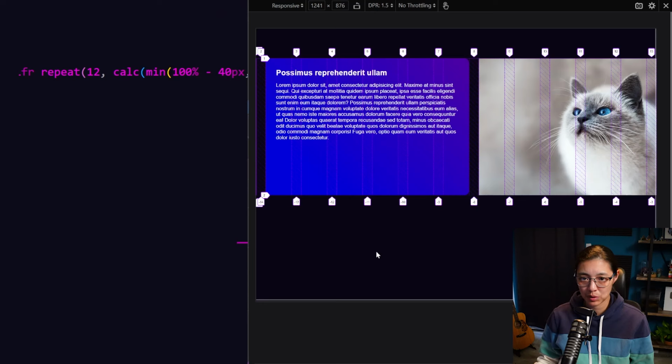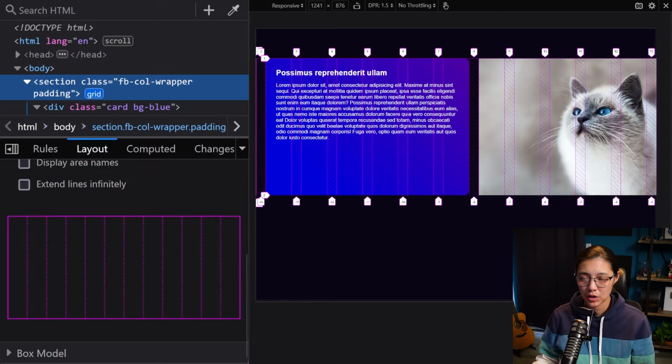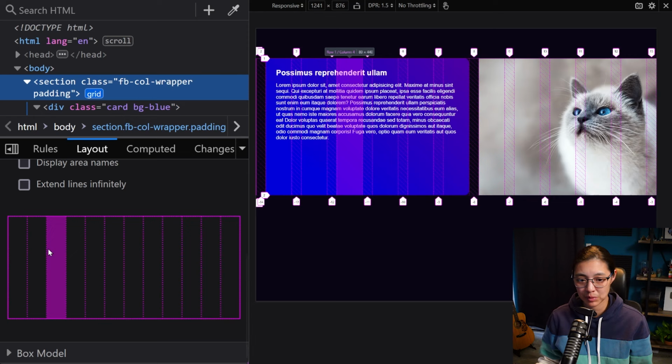So what happened here? Well, what's happening is that with grid, the gap space is actually completely separate from how the column size is calculated. The grid's not going to take gap into account, and so that means that we divided up the space for the columns with our grid template columns property. And then on top of that, we decided to add 30 pixels of gap space between all the columns. And with gaps, you're going to have one less number of gap spaces than columns because gaps only exist between columns. They don't happen at the outsides of the grid. So if we're just thinking about the middle 12 columns of the grid, we're going to have 12 columns. And between those 12 columns, we're going to have 11 gap spaces, again, because you always have one less gap space than you have number of columns.